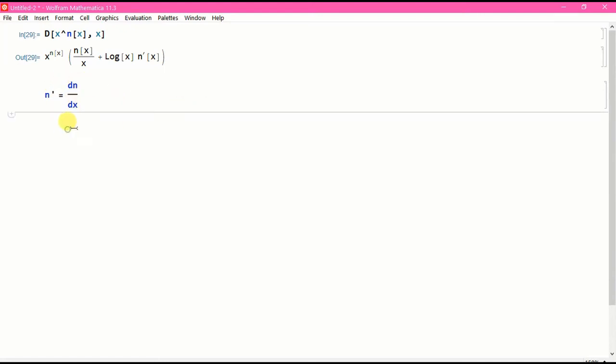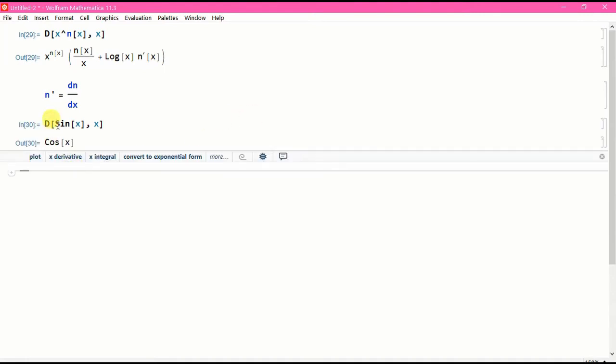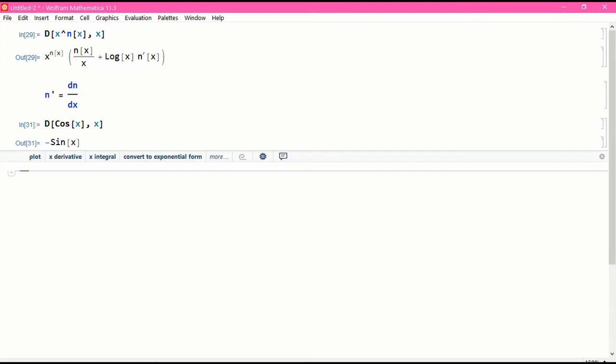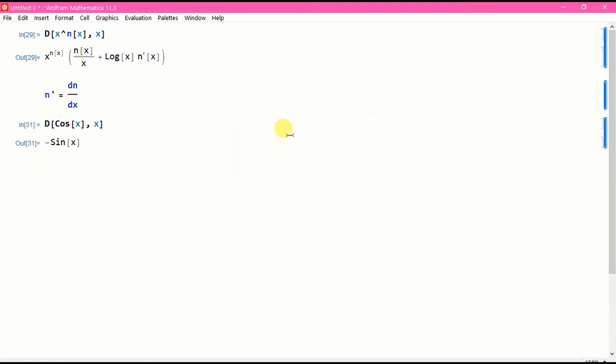So this is the interesting thing. For an example, it is a complex thing, maybe sine. If you write sine this way, and whatever the argument of sine may be, angles and so on, it will come like this. The function is x. So cos of x, maybe this is your cos, then what will you do? Cos of x minus sin x. So these are the interesting stuff you can do with Wolfram Mathematica.